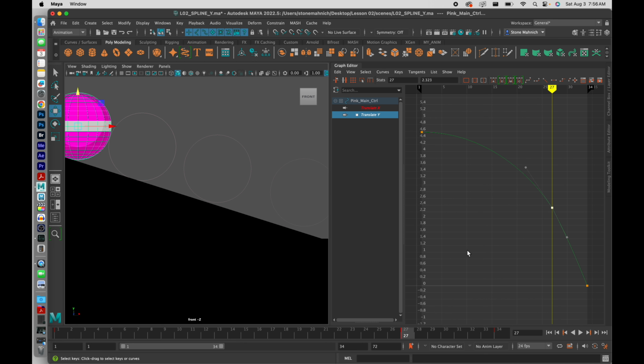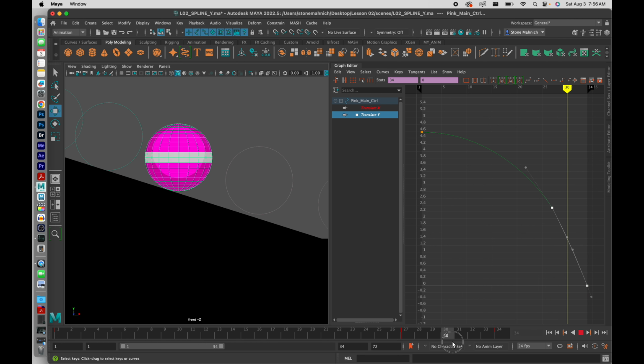The other thing that you can do, if this is a little hard to do, like these micro adjustments, is let's go in between 27 and 34, right? So in between that is about, I'm gonna eyeball it and say, let's do 31 or 30. I'm gonna do 31.